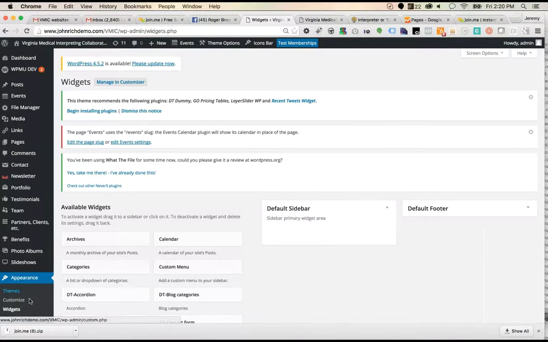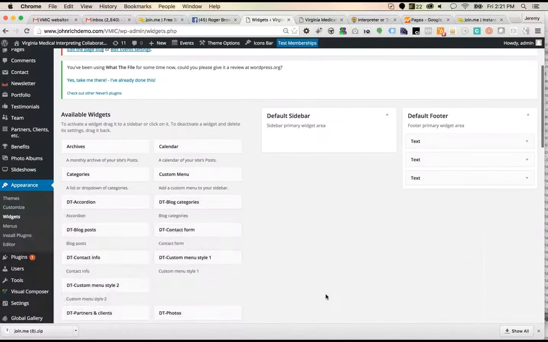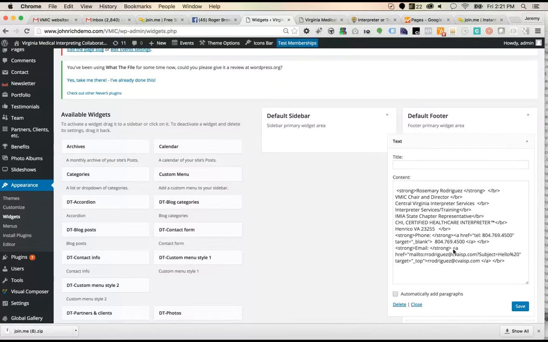To access this area, you come over here to the widget area down here, and you come to default footer. And we have these three text boxes. Again, this is why they call it a widget, because you can put a contact form in there. You can have a little word cloud, a calendar, archives. You can have different little functionality there. All it is, we have a little bit of computer code here, and it's basically Rosemary's name. There's a new line break, which is a title, and then we have it so that if someone clicks on a phone number, it'll do a click to call, and the same thing with her email.